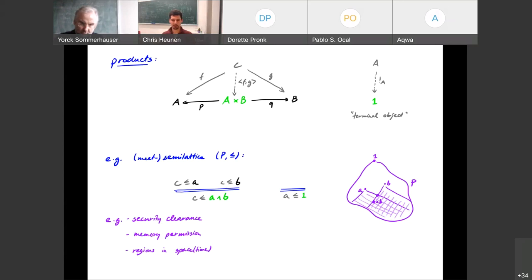So such a semi-lattice, you can think about as various things, but computer scientists like to think about them, for example, in terms of security clearances. So I can have no access, I can have top level secret access, I can have your eyes only access, or I can have no access at all. Maybe I have access to the toilets, but not the showers. And this forms a semi-lattice: the higher up you are in the semi-lattice, the more security clearance you have.